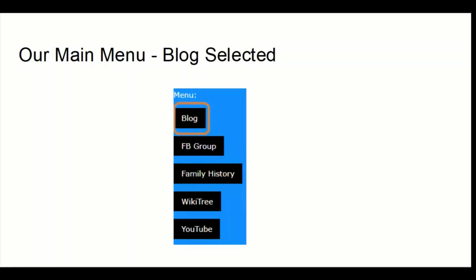Now, we're moving on to a more recent part of the site, our blog. It's mostly in parallel with our Facebook group. I usually make posts to the blog first, then copy that web address and post it into our Facebook group page. If we wish, we can automatically link our blog posts to other social networking sites, except Snapchat.